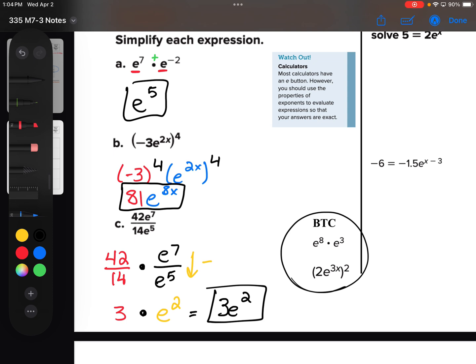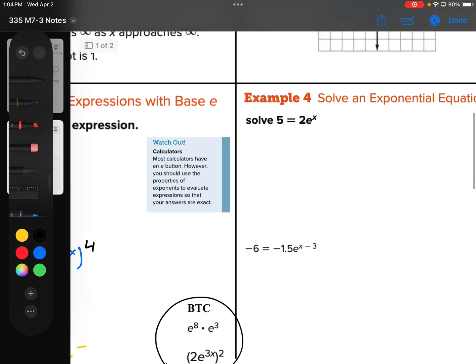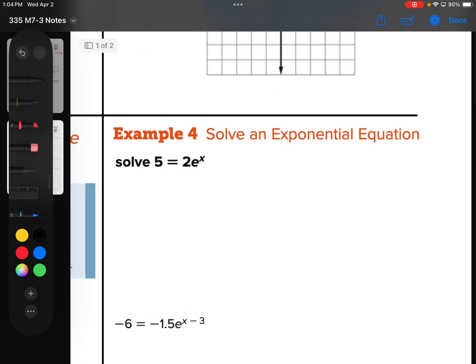So moving over, now we're going to talk about solving. So how do we actually solve these? So you'll notice in the exponent, I have an x. So how do we get the x out of the exponent? So there's a few steps here. First things first, you want to solve for e. So get e by itself. Second step to these is you're going to get rid of e.